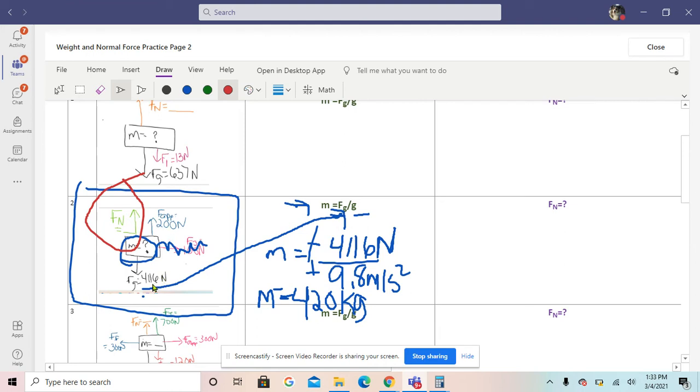And I have 1 force down, that's my weight. I have 1 force up, 200 newtons, and I have a normal force. Normal force is the support force. How much of the weight do I have to support? Do I have to support all the weight? Do I have to support some of the weight? Or do I have to support more weight? And that's going to depend on which way those other forces are applying. Are they being pushed down or lifted up?